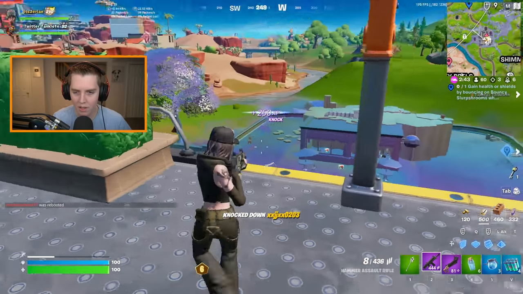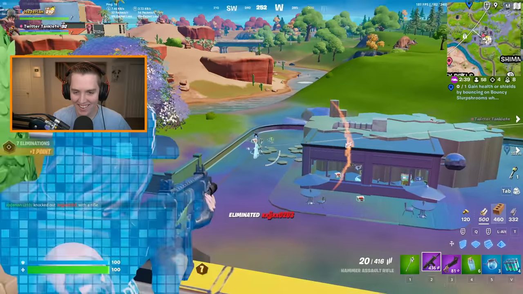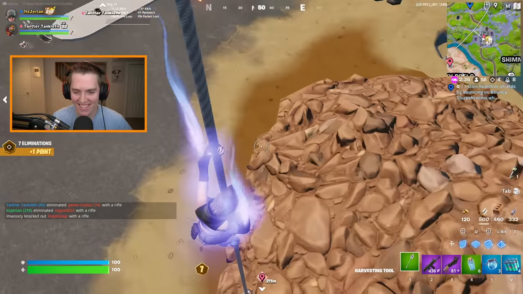1 HP. Okay, they're playing no builds. They're playing no builds. I'm not kidding. What am I seeing? Bro, that's the kids in these lobbies. Yeah, we got to key this.